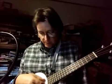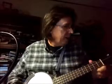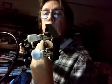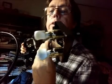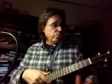And of course, I've been playing it all week, and since it is new and the strings are new, it's been requiring a lot of breaking in, so I've been tuning it a lot. And that brings me to these super cool tuners, which they call planetary gear tuners. They appear to be like friction tuners at first glance, but if you look more closely, you'll see that they're not just regular friction tuners. They're actually geared tuners, and they work very well. They're really smooth. I really like those tuners.